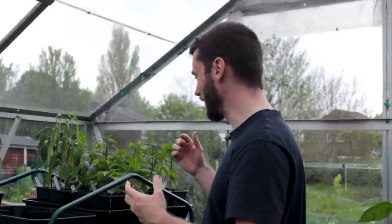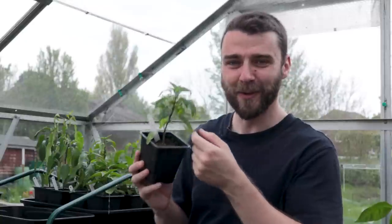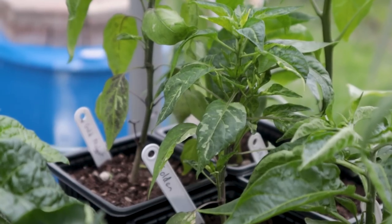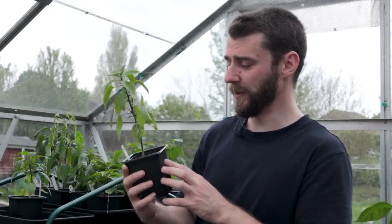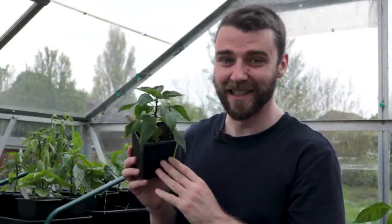There are some really exciting peppers to talk about up here. One is the golden nugget, which just has amazing variegated leaves — I've not grown many peppers with this kind of variegation. I'm a real sucker for it; it's novel, it makes me really happy every time I see it. I've got two of these and the second one looks dramatically different — the variegation is not nearly as strong, it's a much taller plant, and it's got lots of purpling as well, which I'm fairly sure is the plant itself rather than sunburn.